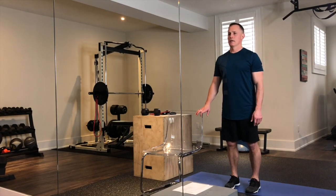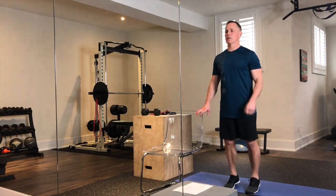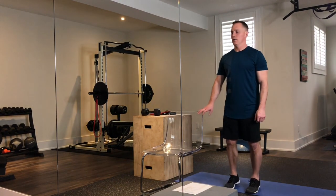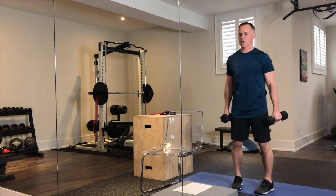1, 2, really feel that muscle tighten up. 3, 4, and 5. If you find that this is really too easy for you, you can always take your hand weights and hold them.